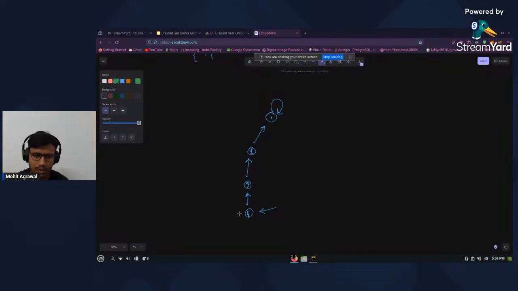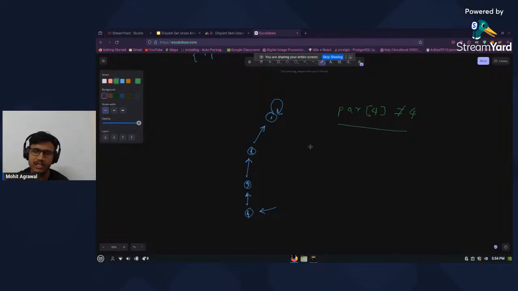We start at 4 and we look at its parent. Now, since the parent of 4 is not equal to 4, what does it mean? That 4 is not the root of this DSU. So we will go to 3.